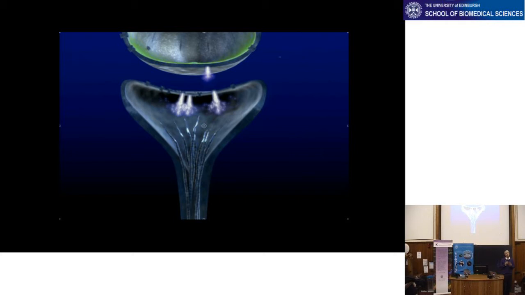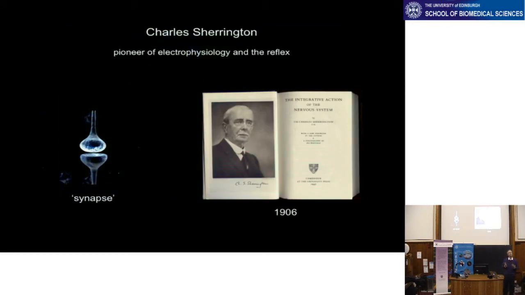And it was this idea that nervous impulses come into the nervous system and get trafficked around through these dendrites, through these synapses, which was really at the foundations of electrophysiology at the beginning of the 20th century. And we owe an enormous debt to the pioneer of electrophysiology and the reflex, Charles Sherrington. Not only do we owe him a debt for describing how this sort of activity works, but also because he coined the word synapse from the Greek word to clasp, the junction between nerve cells.